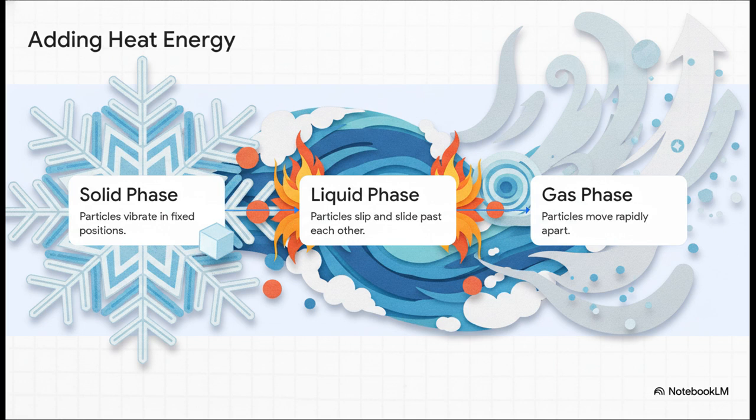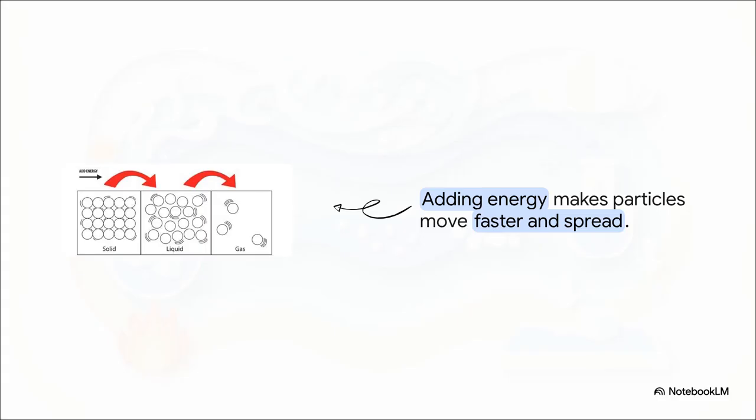We'll watch step by step how thermal energy forces a substance to transition from a solid phase right into a liquid phase, and ultimately bursting into a gas phase. Now, what's really interesting about this slide is the story being told by those red arrows and the little vibration lines drawn around the particles.